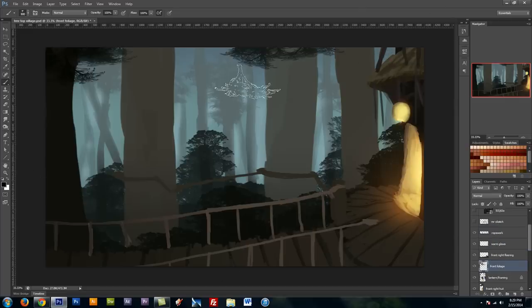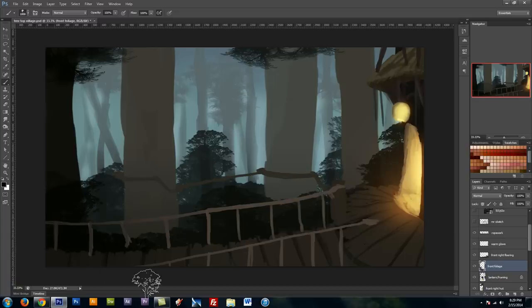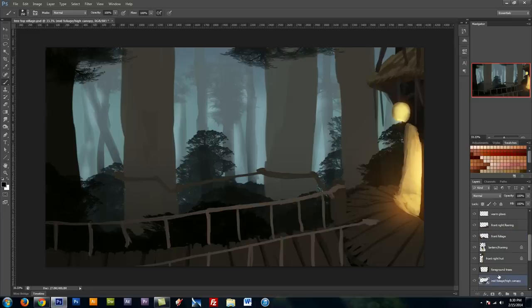Try to add some more hanging foliage from above. Just trying to imagine, maybe there's some branches that come in through here. Just kind of playing around with it, just quick little things. And if you don't like it, you can just quickly undo it. It's just something really nice about digital, it allows you to experiment really easily. So if you don't like something, you just delete the layer or undo it. And now I'm adding in the tree texture itself.